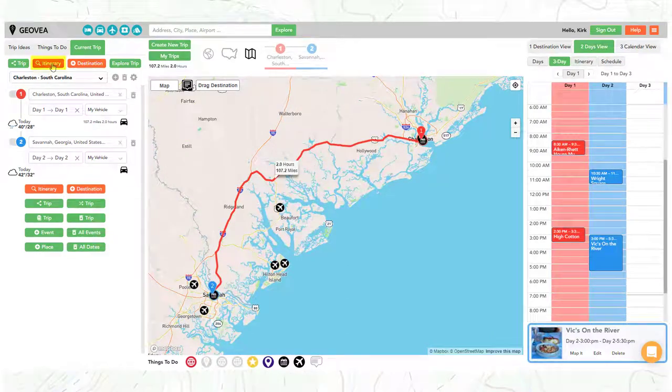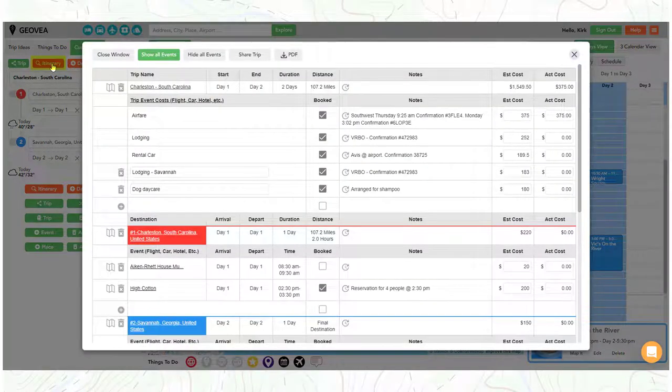The final minimal itinerary can be viewed and modified if needed. You also have the option to view the detailed itinerary and fill in details that are helpful for you. The itinerary is grouped by either trip level or destination level. All events added to trip destinations automatically show up here. You have the option to flag booked items, add notes, and add estimated costs and track your actual cost.